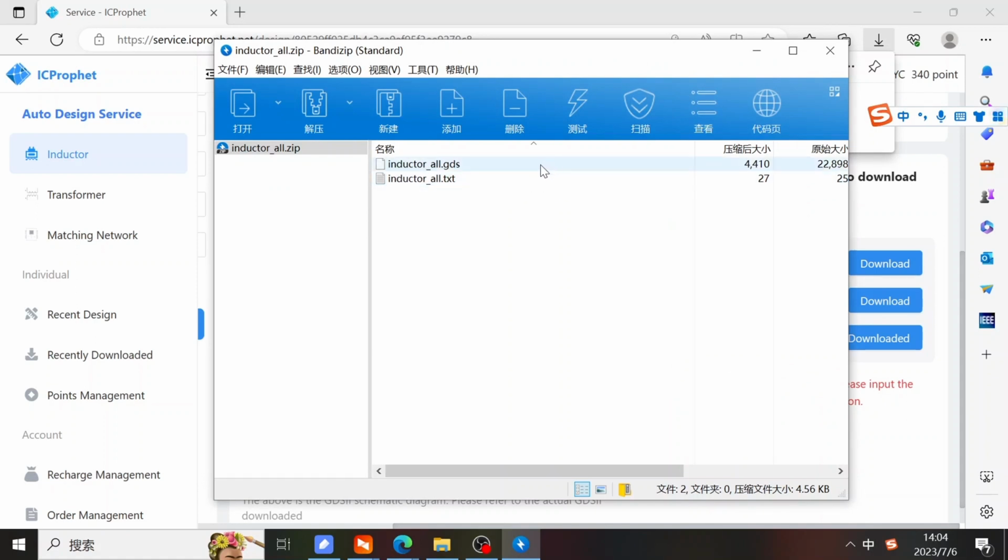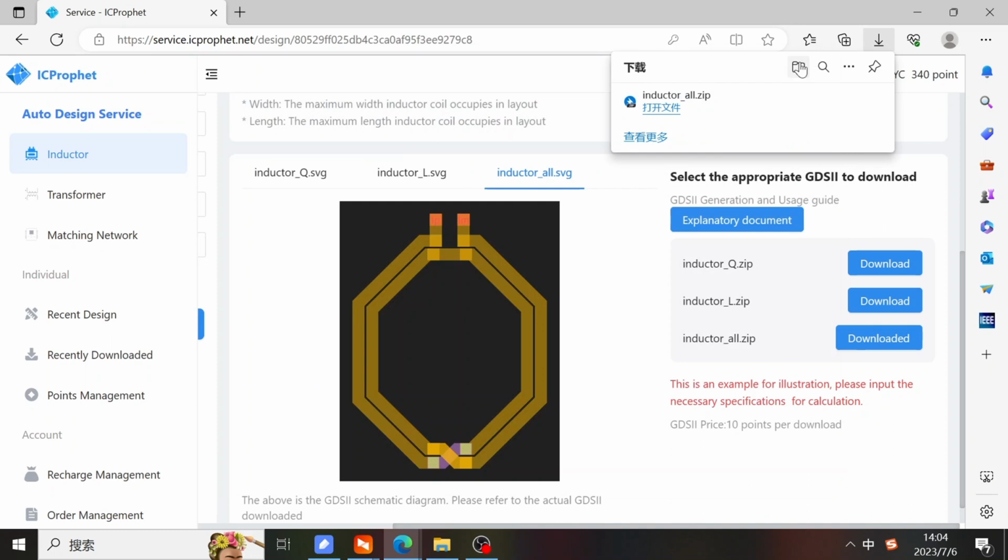You can see that the downloaded files contain a GDS file and a TXT file. Next, we need to enter the Linux design platform.